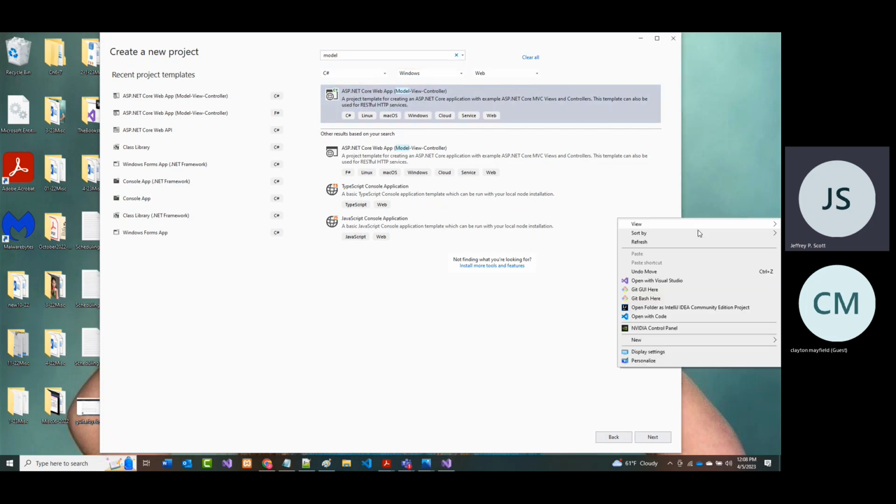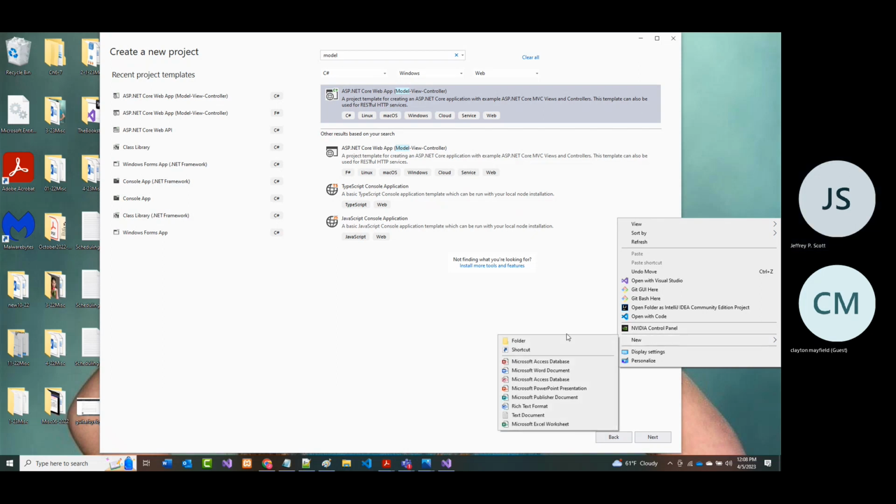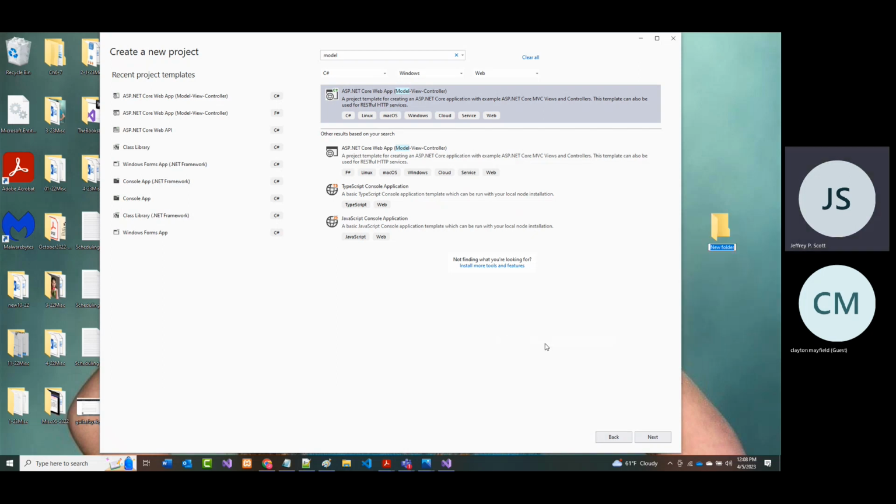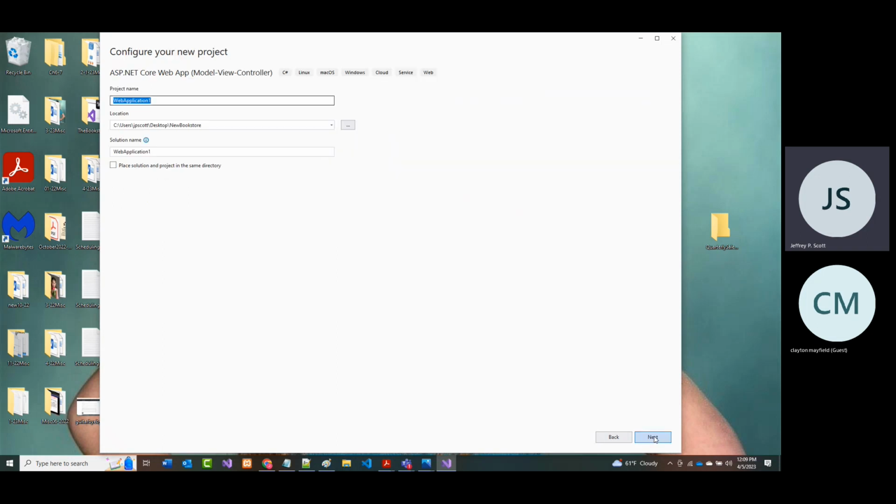I am going to come in here and create a new folder. And I'm going to call this one Quarterly Sales App 13, because we're doing it in chapter 13. Nothing special about it other than that. So I just made this Quarterly Sales App 13. With this chosen, I'm going to go to next.